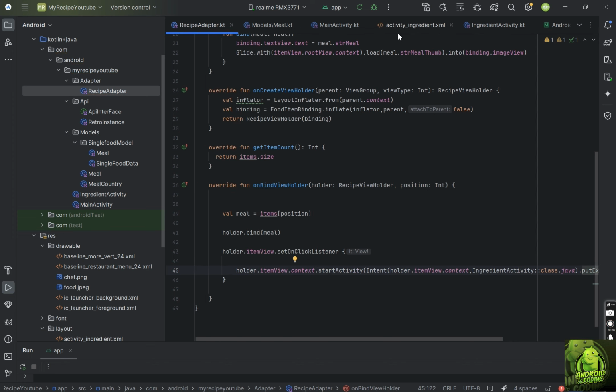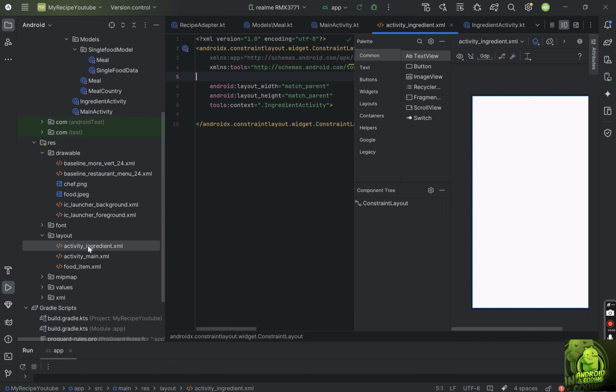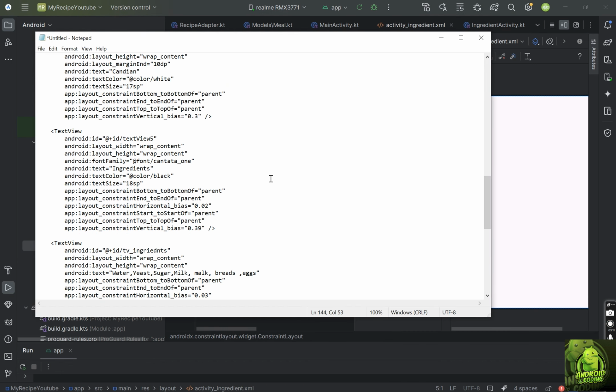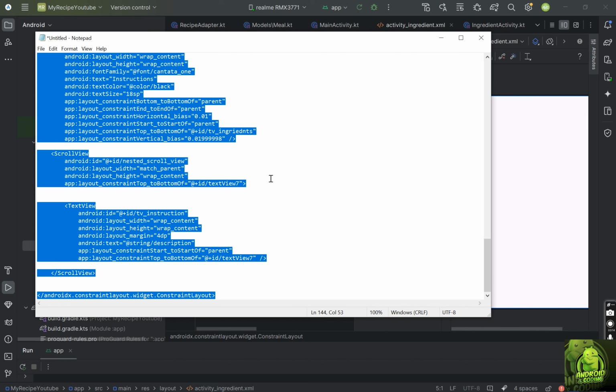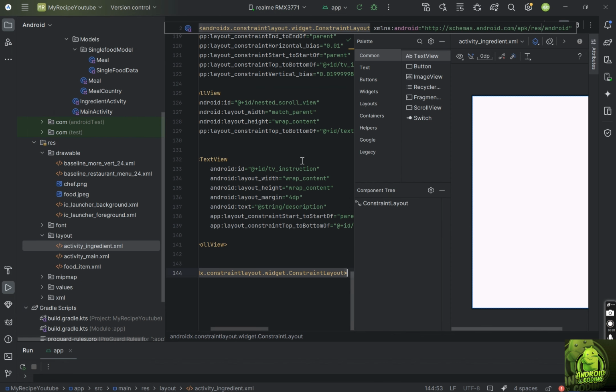Okay, and now come to our ingredient activity. So the ingredient activity XML file, I am going to copy from my previous project. So this is the XML, and I will copy and paste it here.